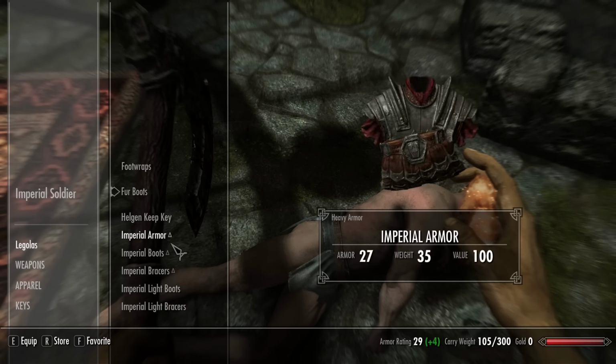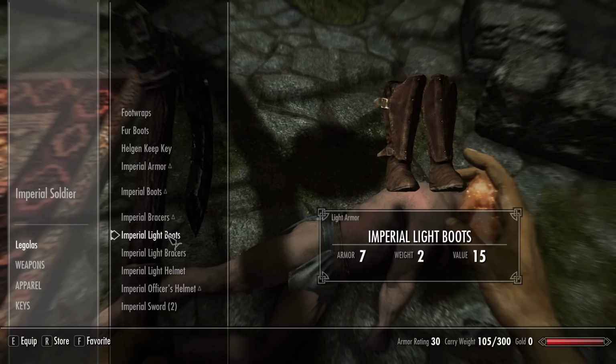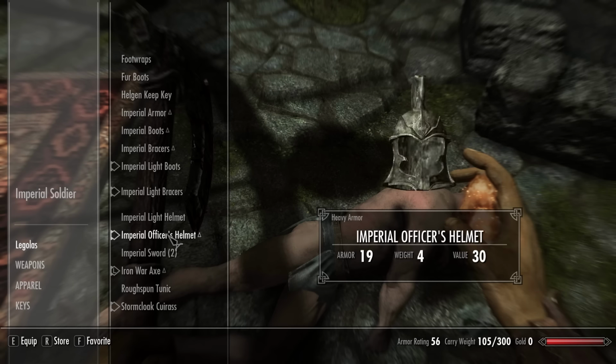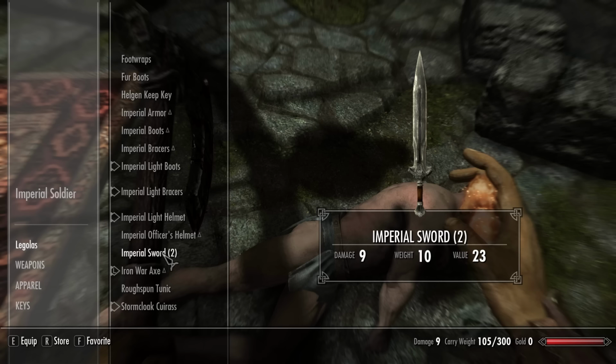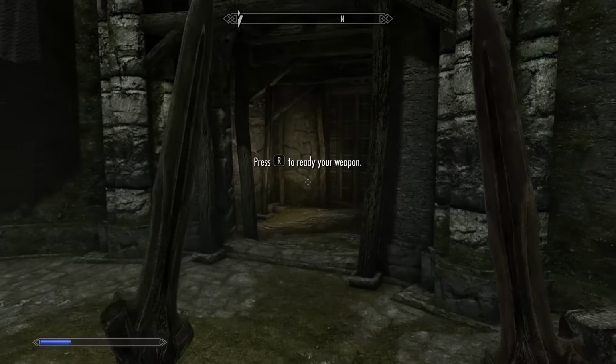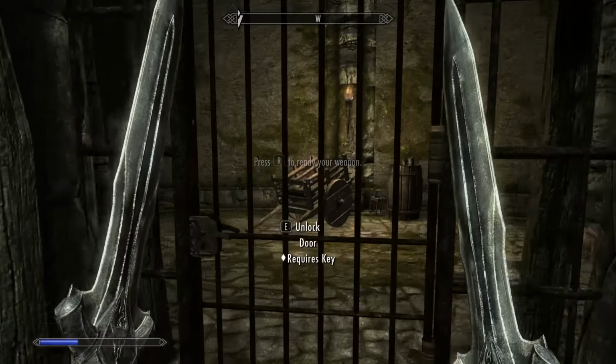Okay, so I'm going to dual wield. First I'm going to throw this stuff on, and then I'm going to dual wield these swords. I'm not trying to use an axe. This just doesn't appeal to me. I'm more of a swords person. So, let's do this. All right, we're going to go through this door. Here we go.